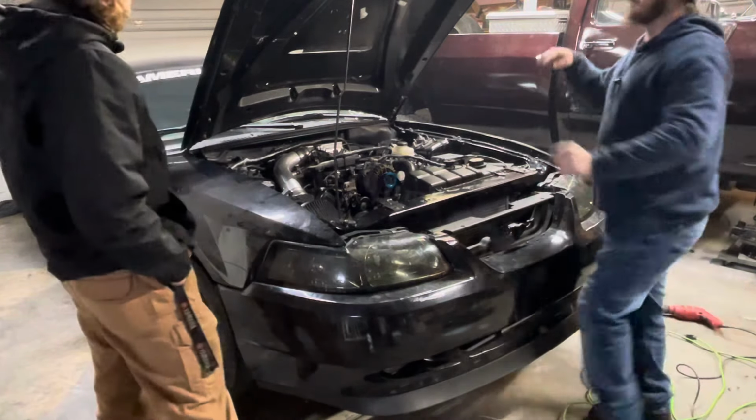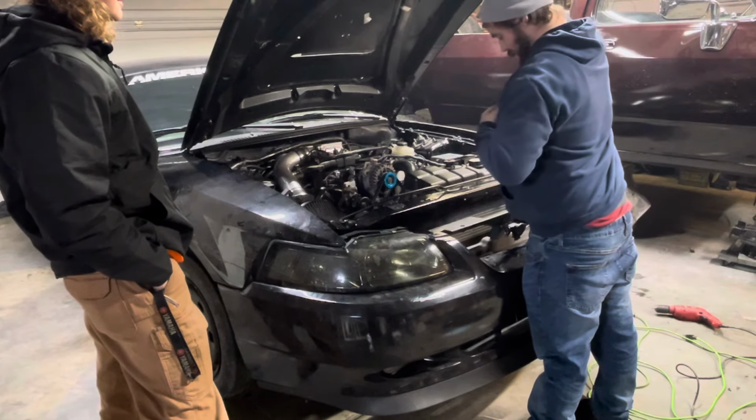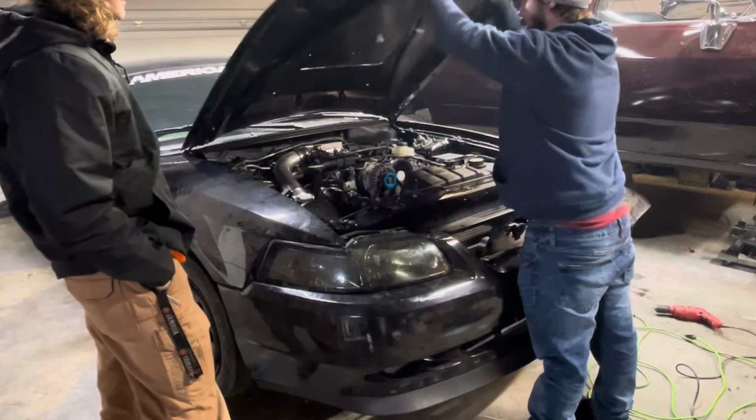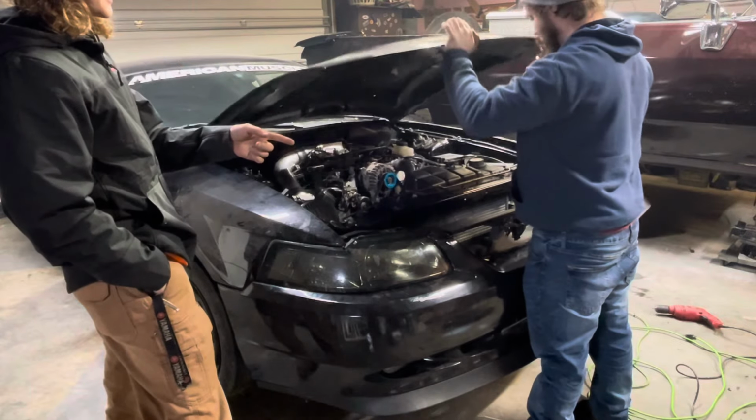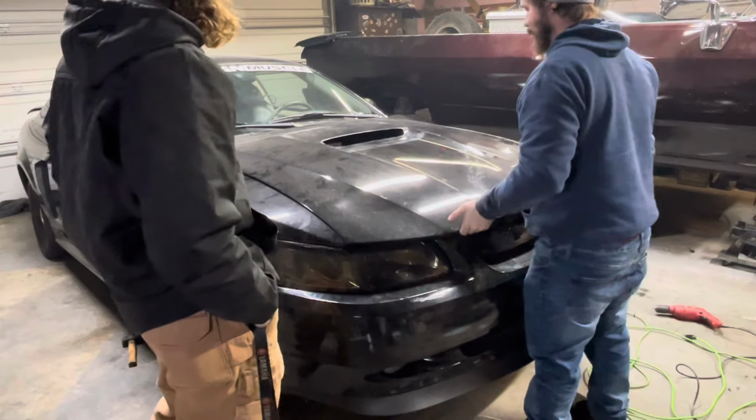Let's see, guys. I'm going to get rid of this hood prop eventually and probably get those automatic ones like I got on that blue Mustang. Should be a lot nicer, but... Oh, no latch. No latch right now. Yeah, we still got to hook that latch up.